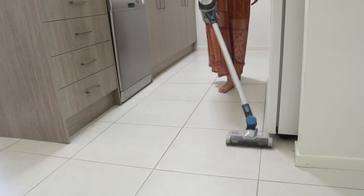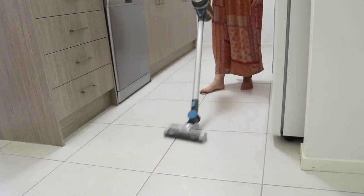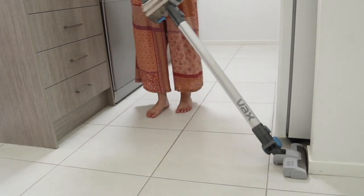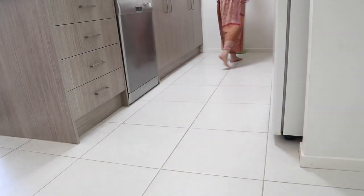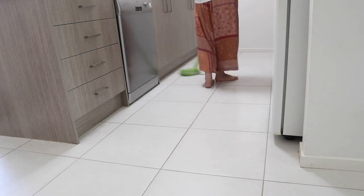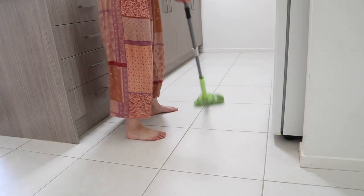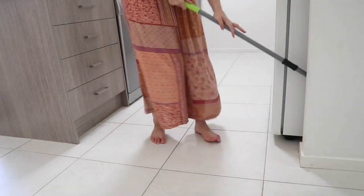Now, of course, I'm going to finish up the kitchen with the floors. I'm gonna go ahead and vacuum all the crumbs that are dropped from the last 2 days, and we're gonna mop with a good old vinegar solution and a dash of eucalyptus Earth Choice cleaner. I feel like this smells so nice, and I also like to add a hint of mint essential oils just to give it that real fresh cleanliness feel, if you know what I'm saying.